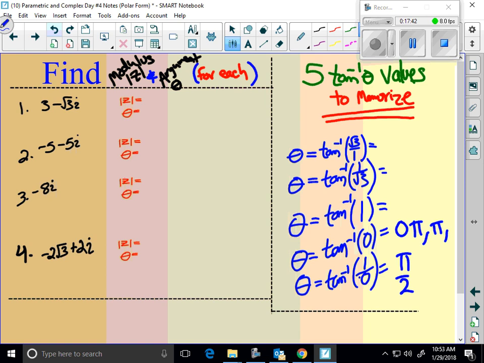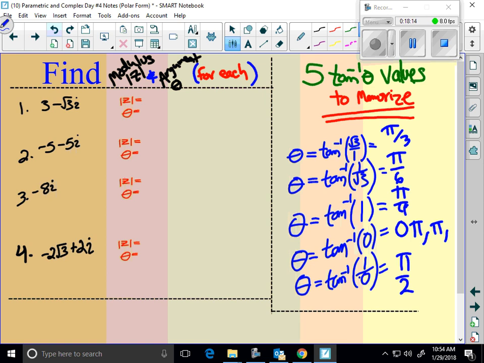Inverse tangent of 1. What angle would give me a tangent of 1? Pi over 4, right? So I'm thinking pi over 4. In which special triangle would the opposite side be smaller than the adjacent side? Pi over 6, correct? And where would the adjacent side be smaller than the opposite? Pi over 3. Square root of 3 is larger than 1. It is larger than 1, right? Everybody agrees with that. Therefore, those are some angles just to be aware of.